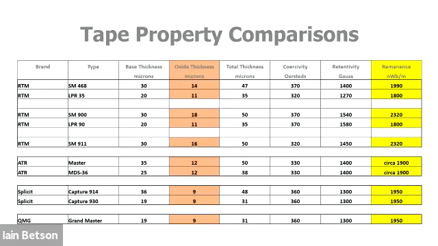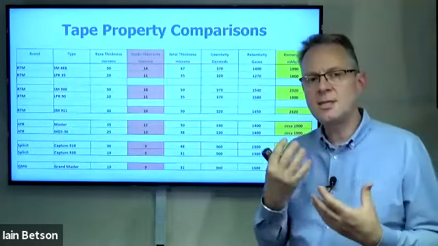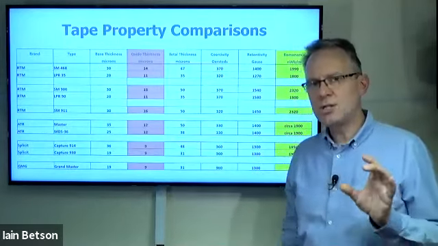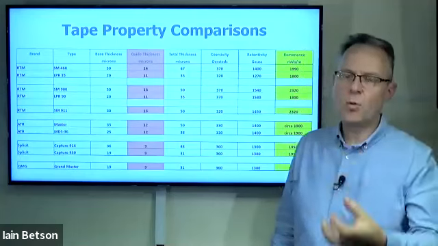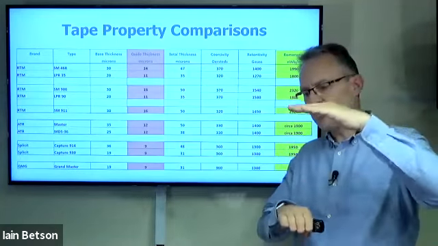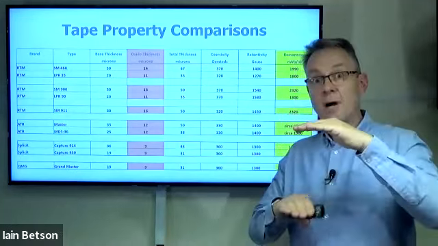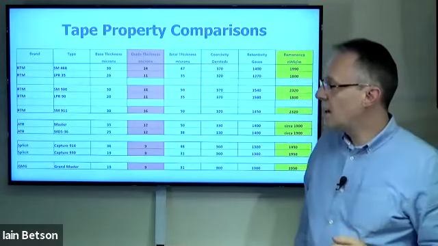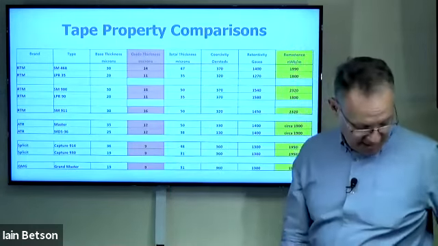Why am I going into that? Well, these aren't just the be-all and end-all. It's the figures that you should go on to select a tape, but they are a salient point. But one of the things that SM900 has got, due to the dispersion, the way that the oxide is mixed into the layer that they paint onto the tape, the dispersion is different to SM911, and therefore it means the signal-to-noise ratio, the distance between the wanted signal and the tape noise, is that much higher over 911 tape.